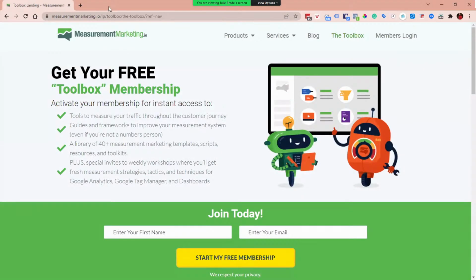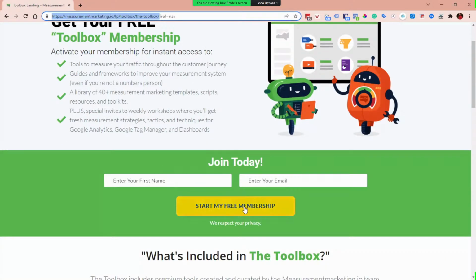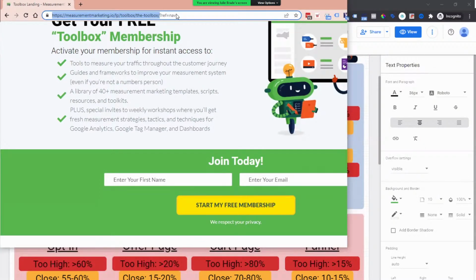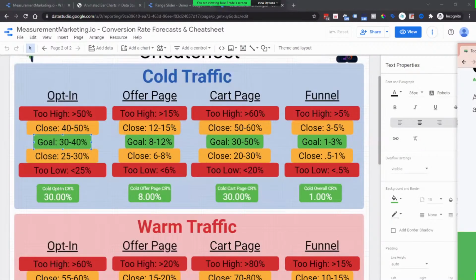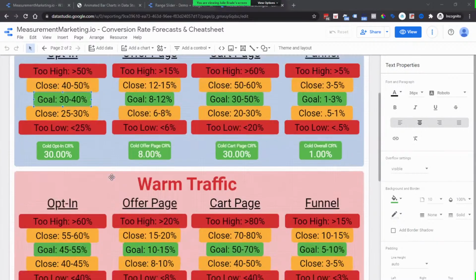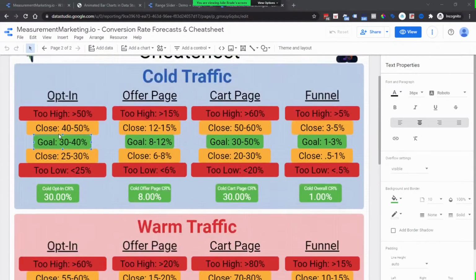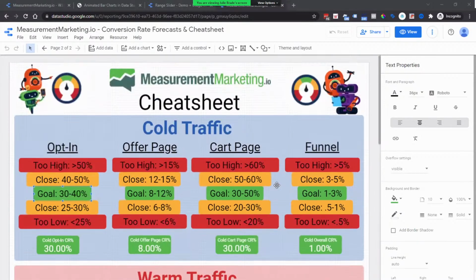So the way we think about opt-in rates, again, what Mercer said, you can adjust it to make it your own, but it's the users that see this page or come to this page, and then users that actually opt in get to the next page. And so that's for an opt-in rate. Webinar opt-in rates might be a little bit higher depending on if it's cold audience or warm. And so this is just to give you a guide of what is generally expected.